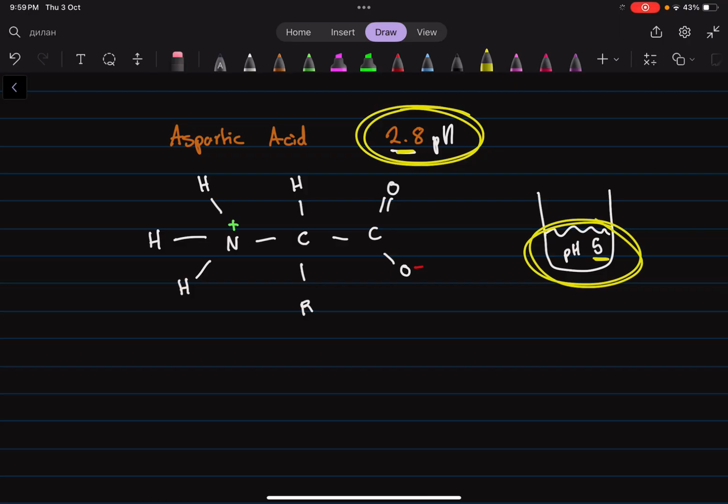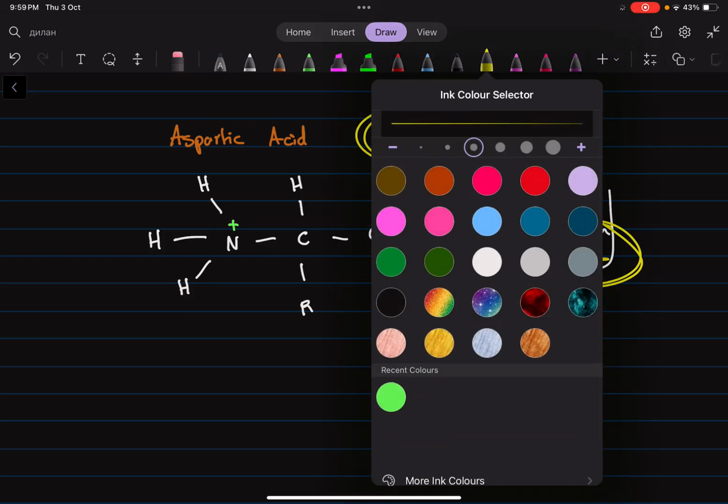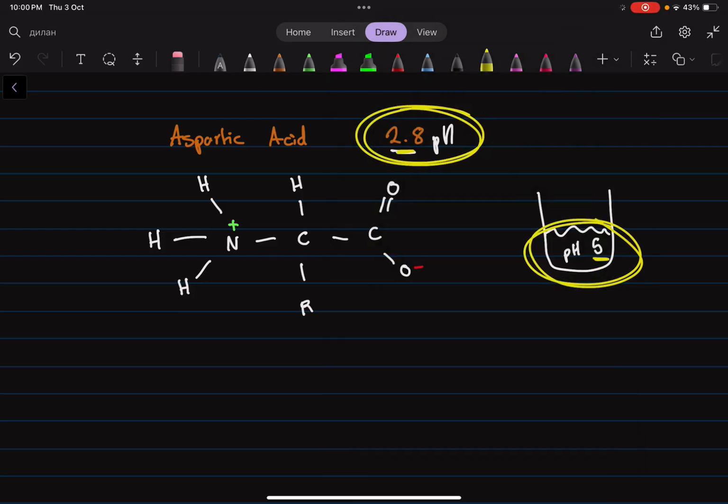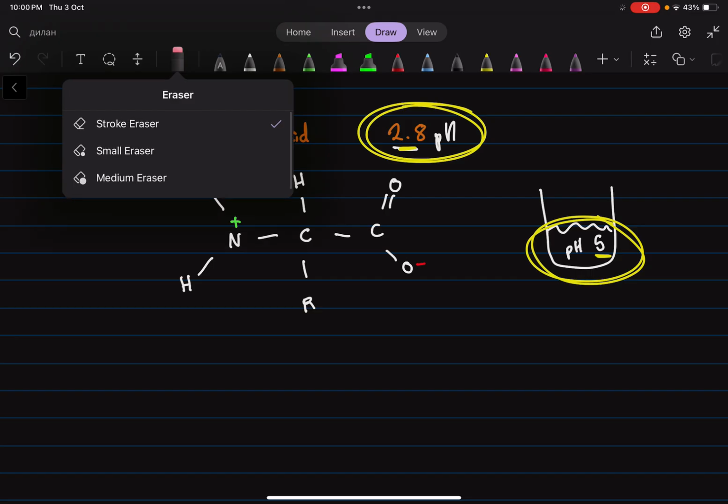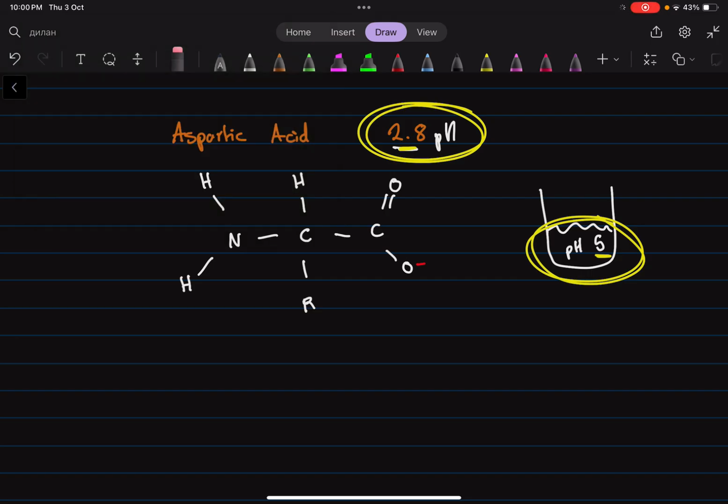And the way the Zwitterion achieves the solution becoming more acidic is just giving off H's, because that's what acidity is, the concentration of H plus ions. So aspartic acid gives off this H. That positive charge is lost, and it ends up being negative overall, and we show that by drawing a square bracket with a negative charge. It wants this pH 5 to become 2.8, so it's going to give off H's to make this more acidic.